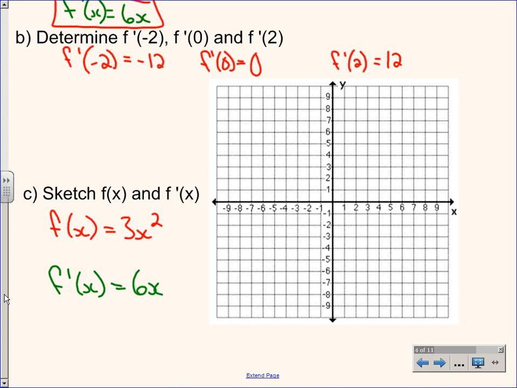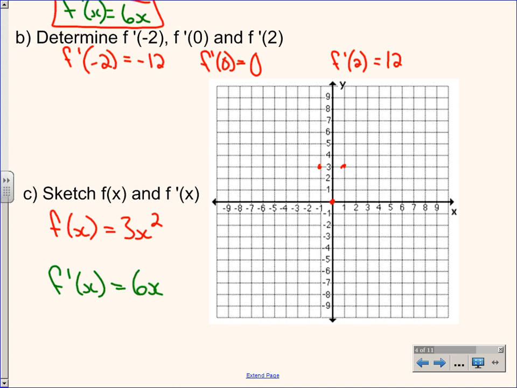So 3x squared is a parabola, and it's a very simple one actually. Our original graph would have been just x squared, and we've multiplied that by 3, so we've got a vertical stretch by 3. No translations though, right? It hasn't moved left or right or up or down at all. So our vertex is still here at 0, 0, and I don't know if you remember the step pattern well or not. In this case, we've multiplied our step pattern by 3, so we're going over 1 and up 3 to get the next point. And then we go over 1 and up 9 to get the next point, which we can't fit.